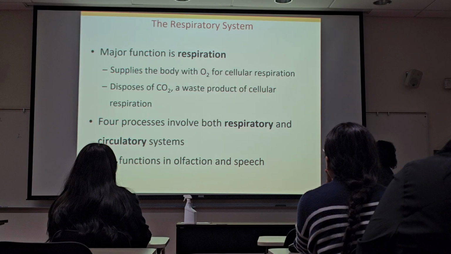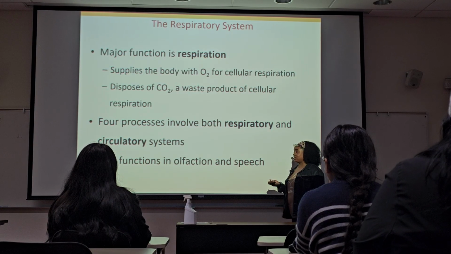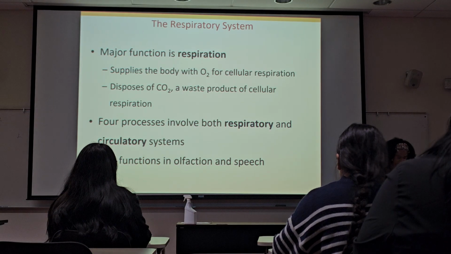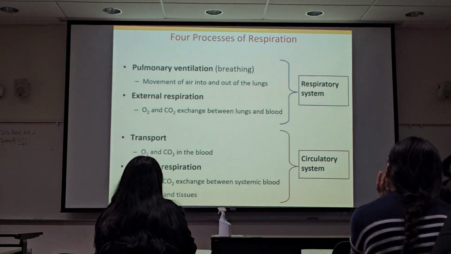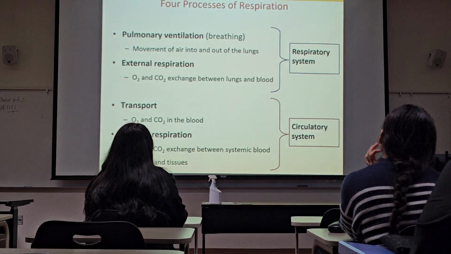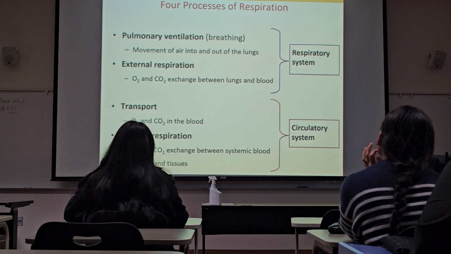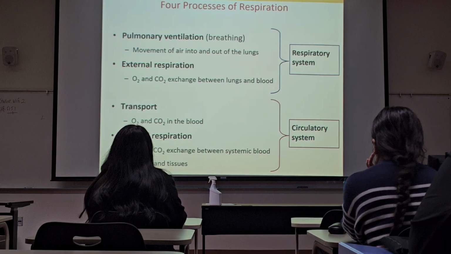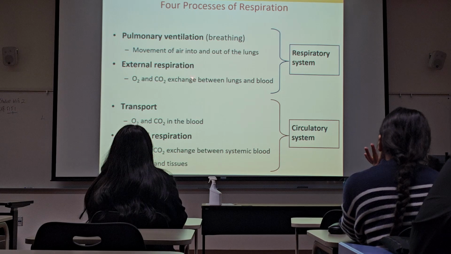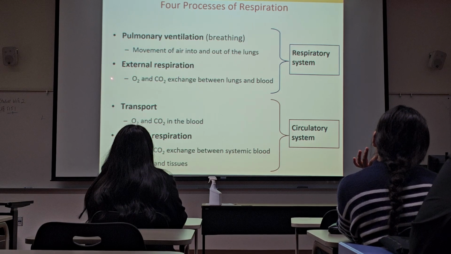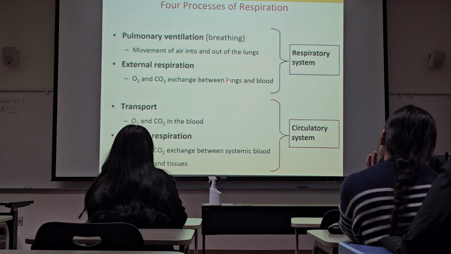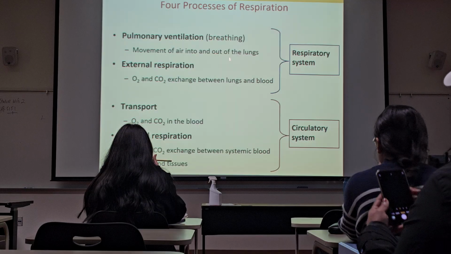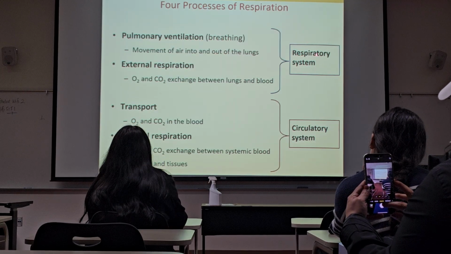The respiratory system is also connected to speech, right, and smell, olfaction, that we covered when we did our senses. All right. So the different processes of respiration are breathing, which is pulmonary ventilation, bringing air in and out of the lungs. And then external respiration. That's where we have this gas exchange between the lungs and the blood that gets sent to the lungs by the heart. All of this is happening in the respiratory system.